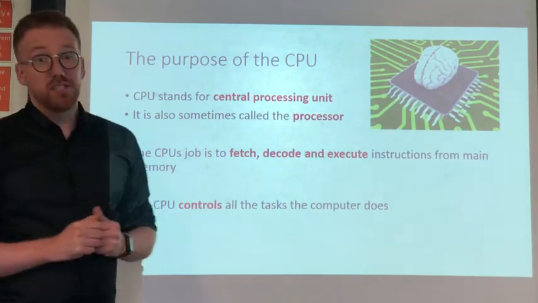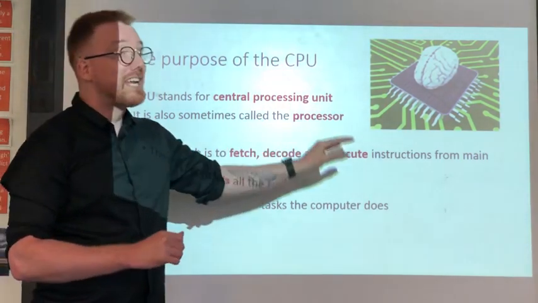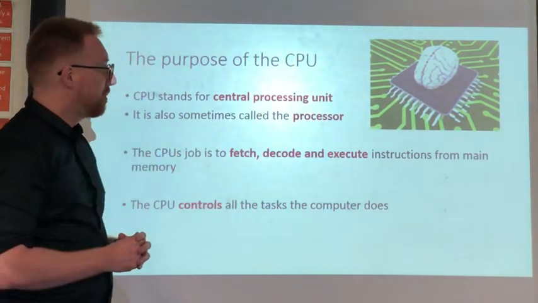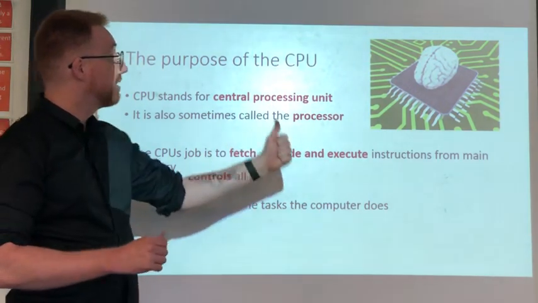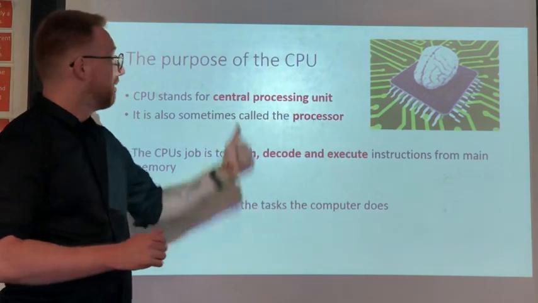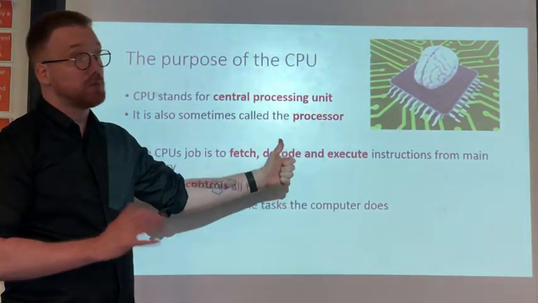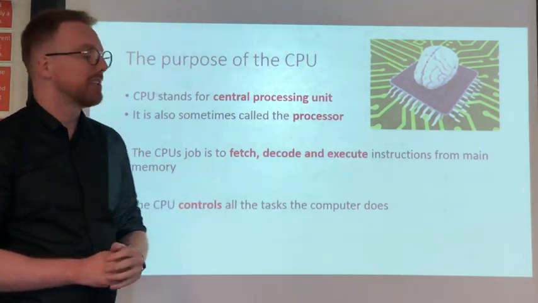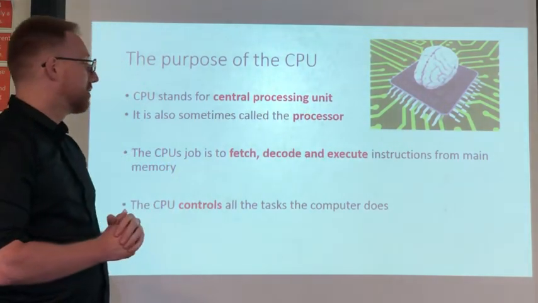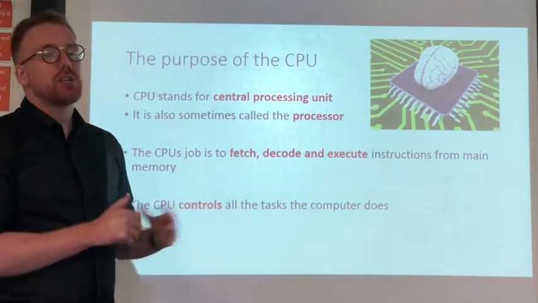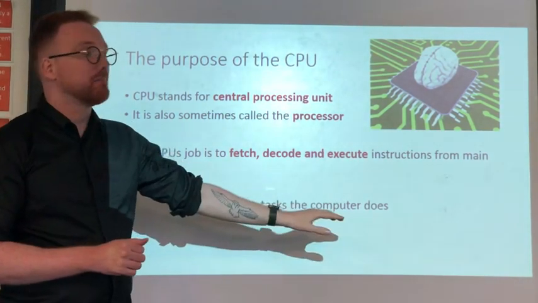The CPU's basic job, and it's a very boring job, is to simply fetch, decode and execute instructions from main memory. And that's all the CPU ever does. It just repeats that fetch, decode, execute cycle. Fetch an instruction from main memory, decode the instruction, in other words, work out what the instruction is asking you to do, and then execute, carry out that instruction.